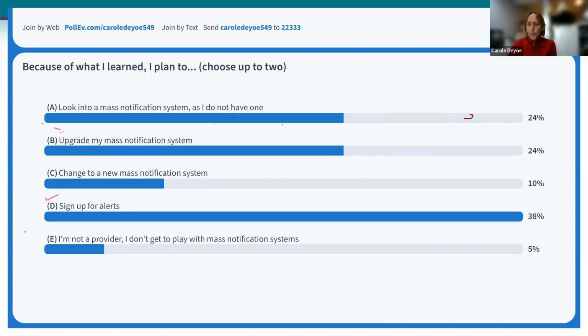We have a lot of people that are going to sign up for alerts, it looks like. And about a quarter of you are looking at new systems or upgrading. We're going to leave this up for a minute. A lot of people signing up for those alerts.